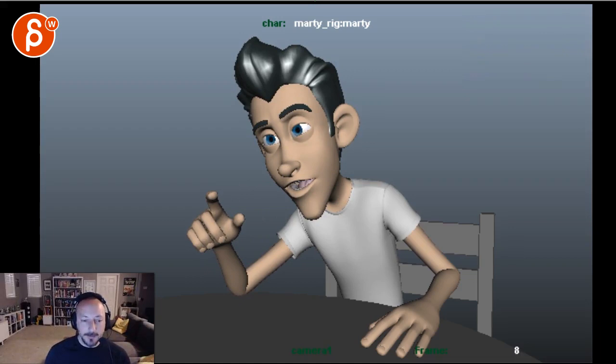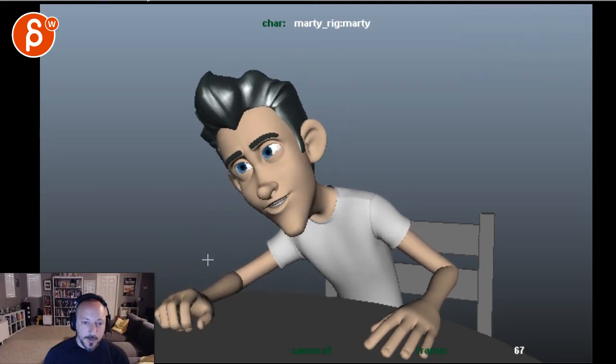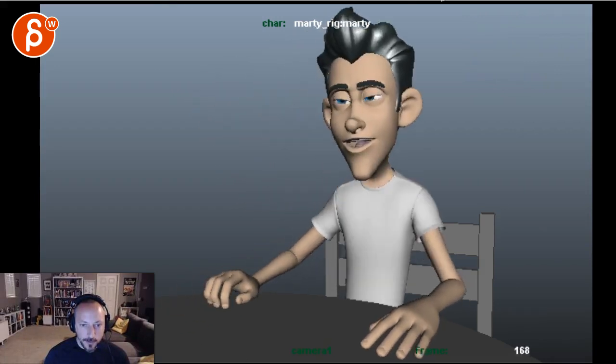The biggest thing is: look at your jaw, find when those accents happen so you get more in sync, and then we can look at the shapes and tie it together. I've never animated this rig, but once you go into detailed work — like on 'Austria' when he pulls the jaw down — look at whether you have nostril shapes to pull down, a nose tip, and how far you can push the cheeks. When the jaw goes down, pull those shapes down. On 'mate,' as everything compresses, bring up the cheeks a bit.